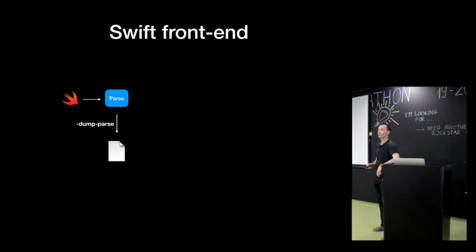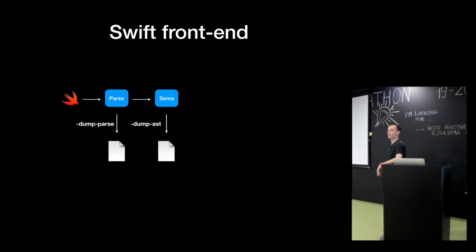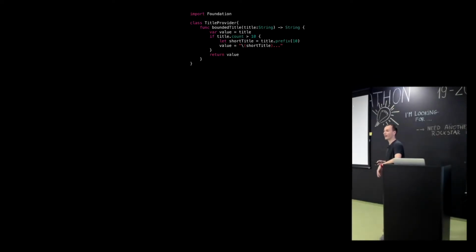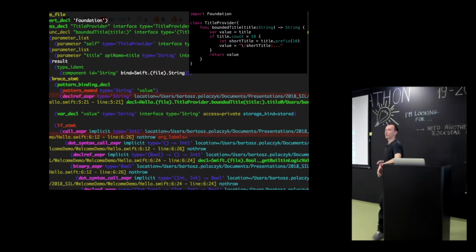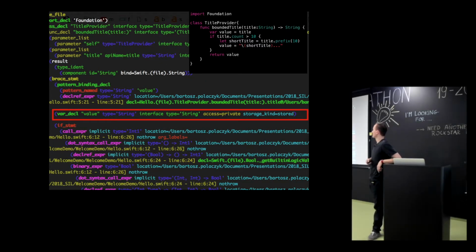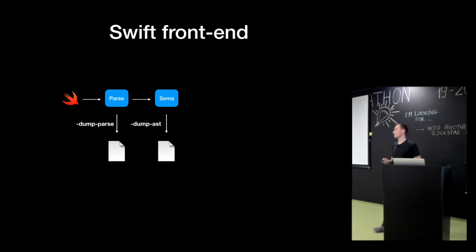So that was the first part. First step, we used -parse. We can take a look at the next step's output. It was semantic analysis. We, of course, can serialize the output, and let me demonstrate for the same file how the typed AST looks. This is just a part of the output, but if we take a look at the variable now, it's already Swifter. So after this step, we are aware of what types the compiler should actually use. That was the second step, and let's go further.